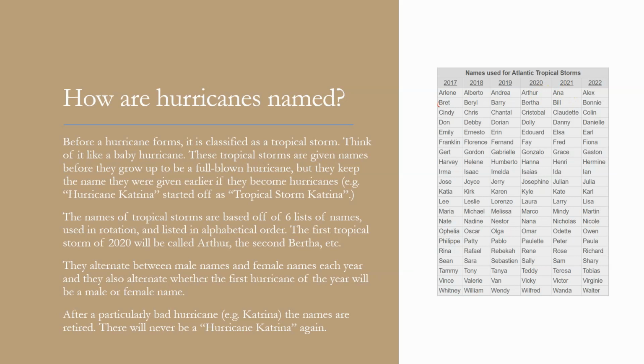Now, for a particularly deadly storm, for a particularly bad hurricane, for example, Katrina, they cross that name off. So in 2020, if we have a terrible storm named Faye that ends up killing a lot of people, well, Faye will be taken out of this list. They'll put in another female F name for the next time this list comes up in 6 years. So when a hurricane name is retired, that's an indication that it was a very deadly storm. And so, yeah, that's how we get our names. And then as they grow into a hurricane, they just change their name. So Hurricane Katrina started off as Tropical Storm Katrina before she got quite bad.